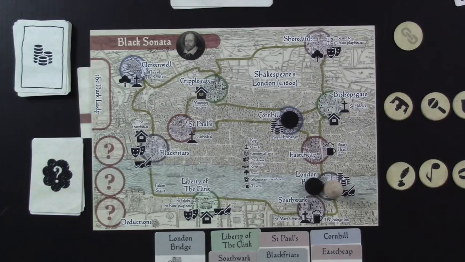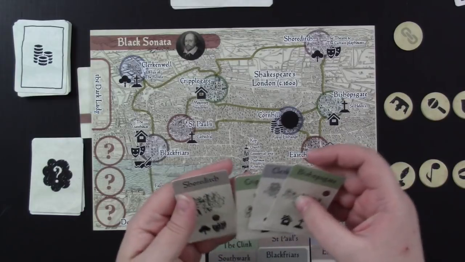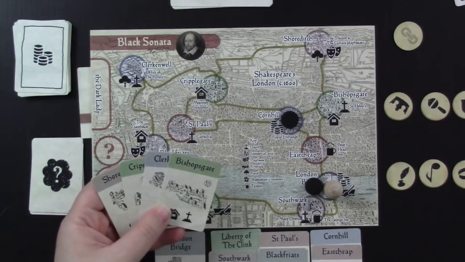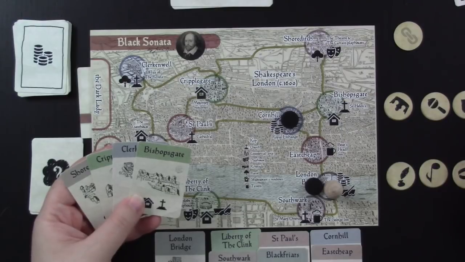The other thing though is if I screw up, she'll run away. And that would be bad. Okay, how many locations do I have left? Bishopsgate, Clerkenwell, Cripplegate, and Shoreditch. Okay, actually, because I'm not totally sure where she is and I don't want to waste a search, I don't feel confident that she's here. She could have gone the other way and I want more information.